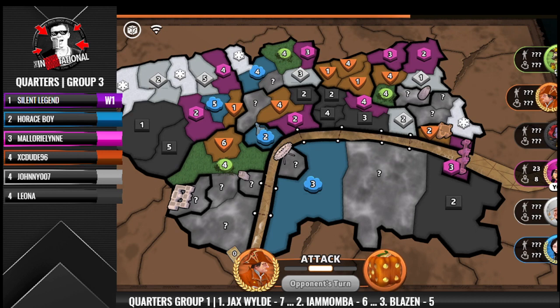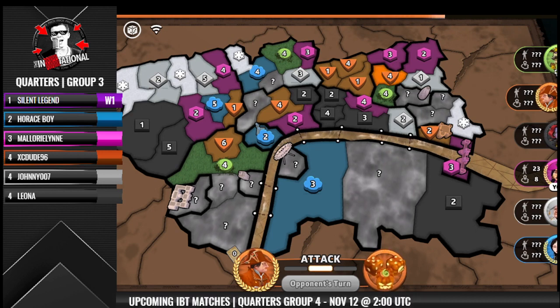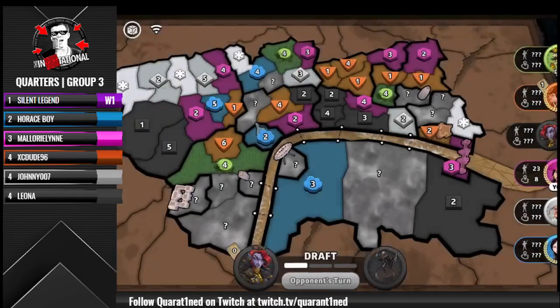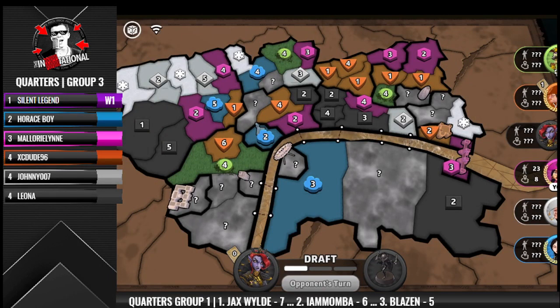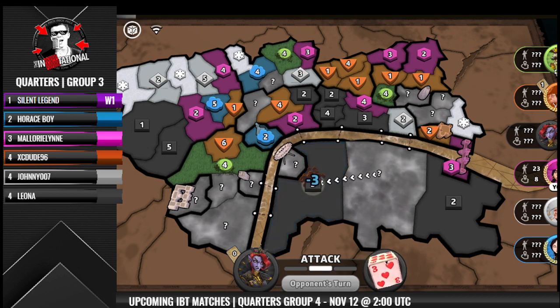So turn order here is, the blizzards aren't super impactful. They don't really do a lot. And the turn order here is actually almost the same as last game was. Just Johnny and Mallory are switching around. Carter still in first, Leona in second, Mallory in third, Johnny in fourth, and Horace in last.